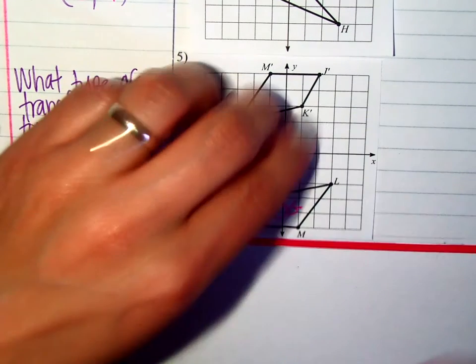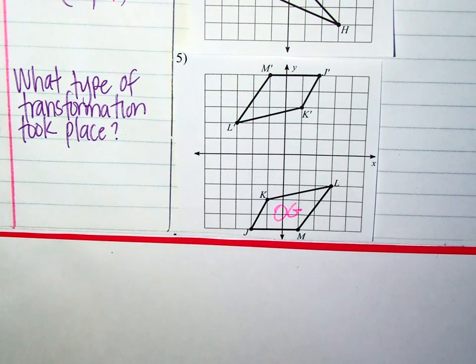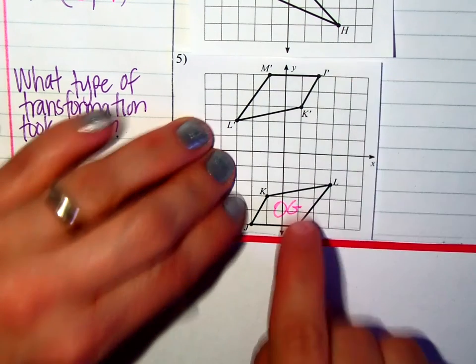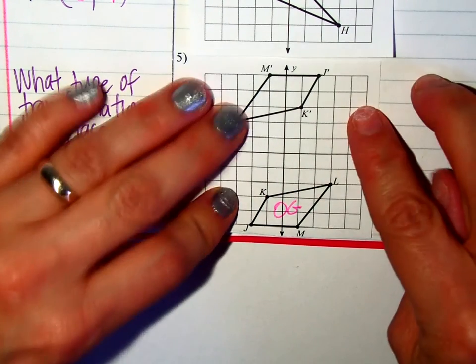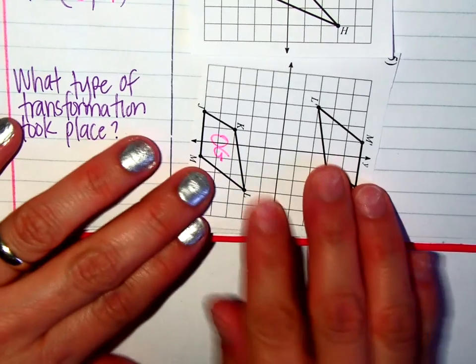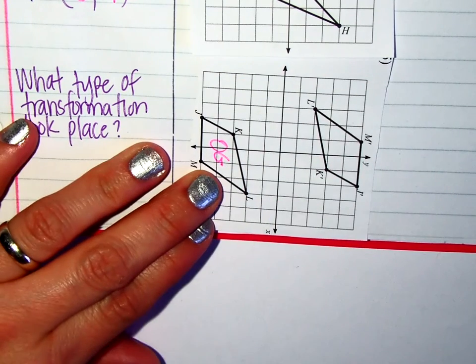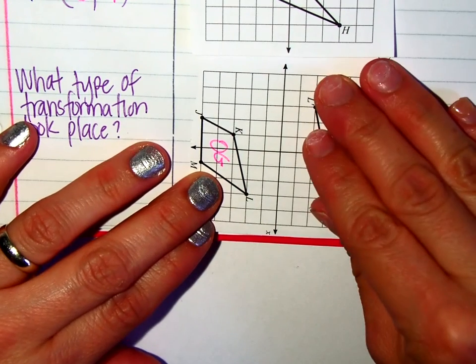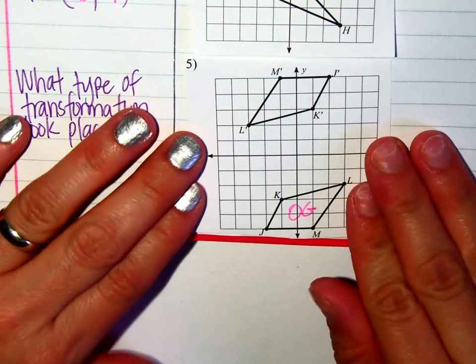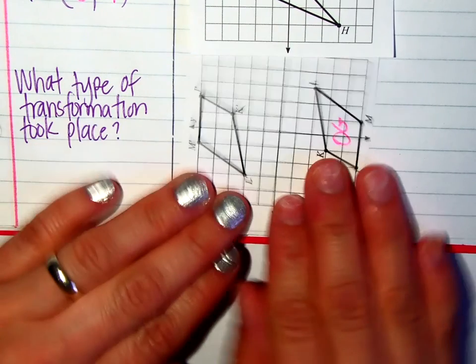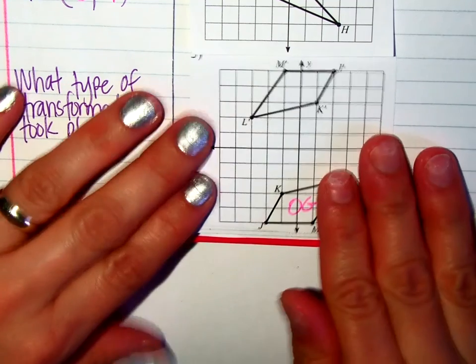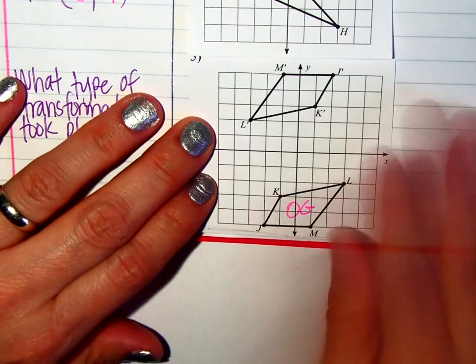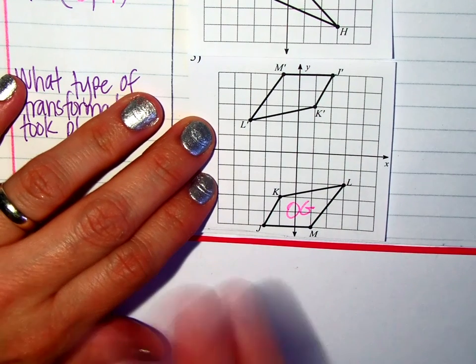So you can kind of fiddle around with your paper. Remember, we're talking about number of turns and in which direction. So if I turn this, and we're only looking at this original, how do we get this original to be up here, okay? If I turn it 1 turn to the right, is it up here? No, it's not. Well, how about if I go back to its original form and I turn to the left 1 turn? No, it's still not up here. Okay, well that didn't work. So maybe I can try 2 turns. And remember, it doesn't matter which way we go because we're always going to be upside down.